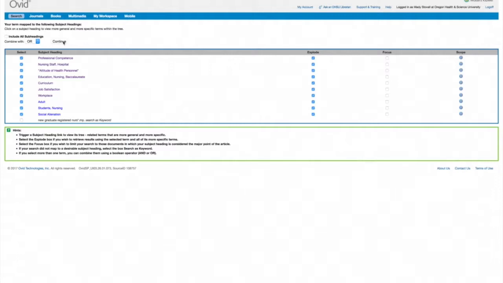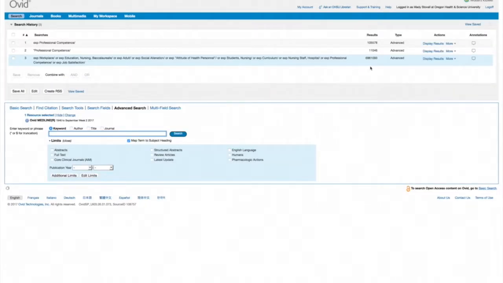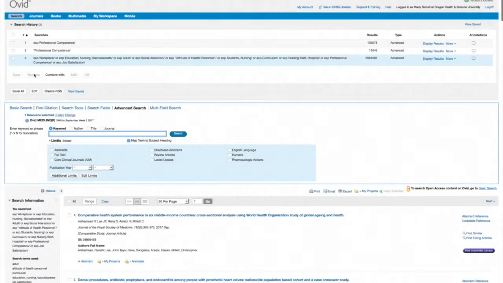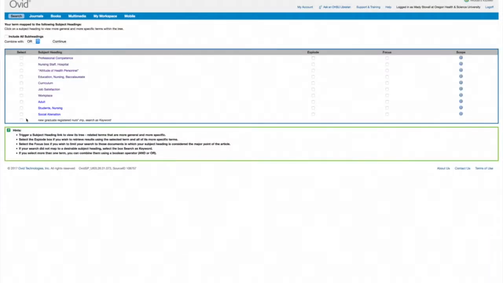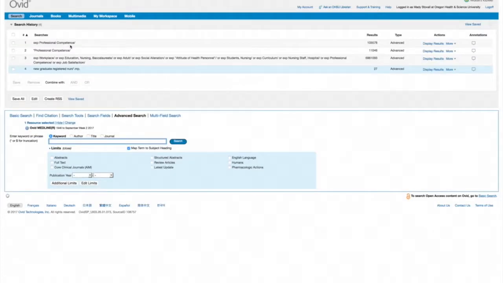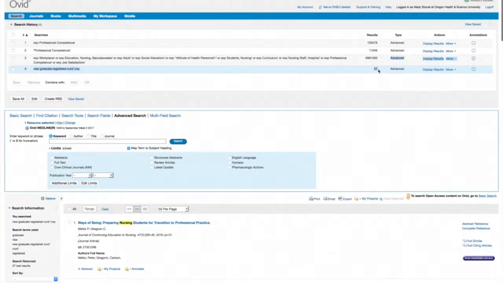I'm going to get almost 7 million hits, so not very specific. Say I only search as a keyword and not as a subject heading, which, again, keywords are not going to give you as broad a spectrum.